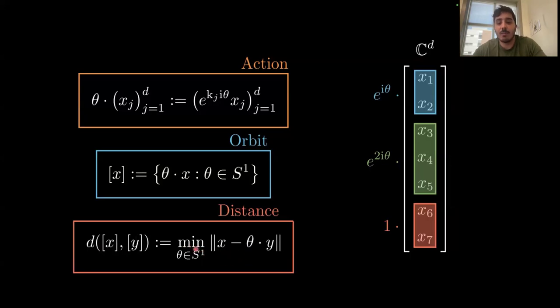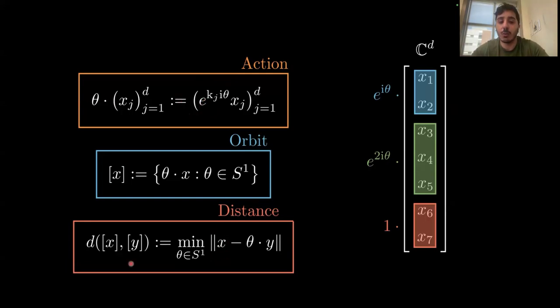And it's given by this minimization where you fix X and you let theta act on Y, and you minimize the Euclidean distance from X to the orbit of Y, essentially. And this is precisely the weighted phase retrieval distance, just repackaged as an orbit space distance where the action is given by these entry-wise phase shift as an action of a circle.